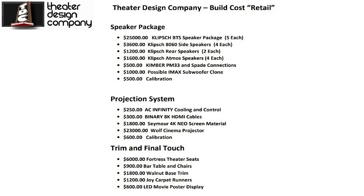Projection system, we have our cooling, 8K cables that just came out from Binary, which is one of our suppliers. The acoustical screen material, which we're trying to backlight, comes in about $1,800 on a Seymour screen. We're using the XF Theater Extreme Wolf Cinema projector in this room. That comes in at about $23,000.